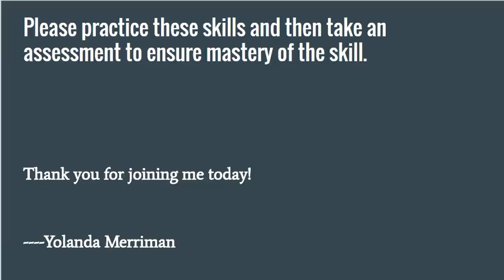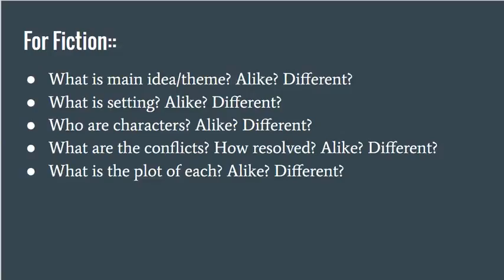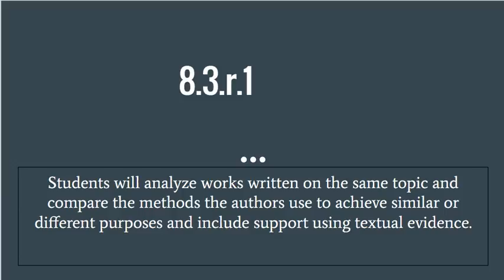Please practice these skills and then take an assessment, do your assignments, and make sure you've ensured mastery of this skill. Let's look at the skill one more time. This is the standard, 8.3.R.1. Students will analyze works written on the same topic and compare the methods of authors used to achieve similar or different purposes and include support using textual evidence.